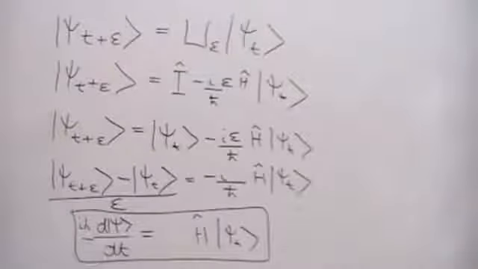And I can, of course, multiply by h bar over minus i on both sides, so as to get rid of this term here. And then, of course, if I multiply top and bottom by i, I get i at the top and minus i squared, which is just 1, at the bottom. So now I've got i h bar d psi by dt is H psi. So once again, we've now derived that the Hamiltonian operator is i h bar d by dt.